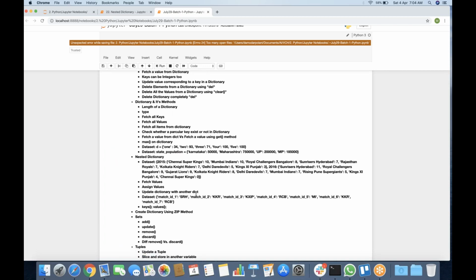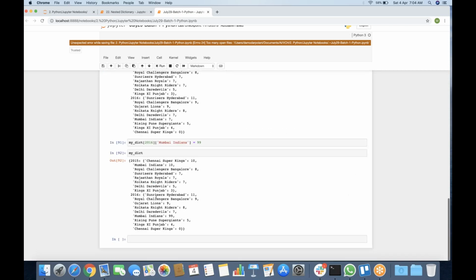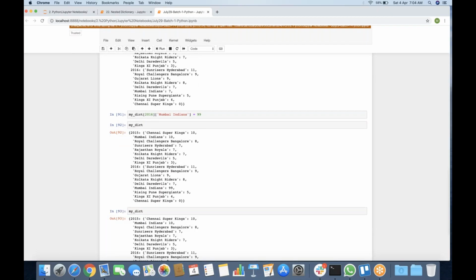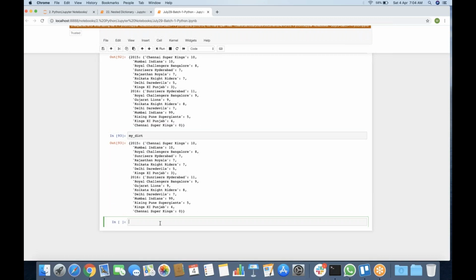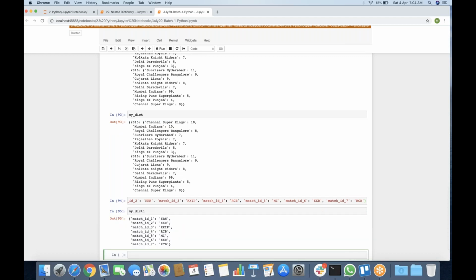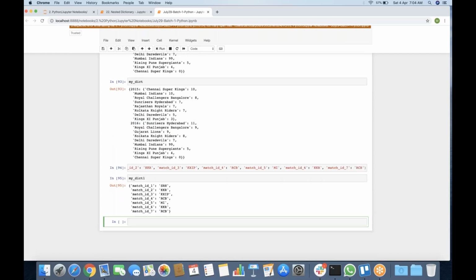And update dictionary with another dictionary. Here we have another dictionary. How many dictionaries do we have? MyDict. Okay. Another one. Let's create MyDict1. Let's see the output. Let me update MyDict with MyDict1. This is a dictionary, right?